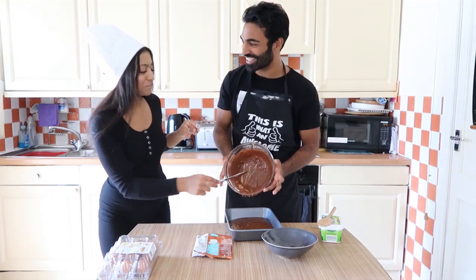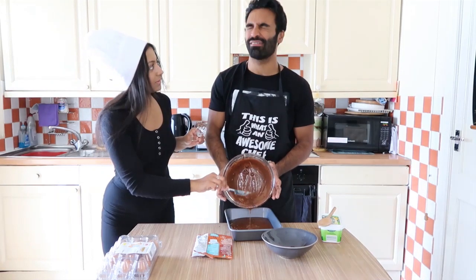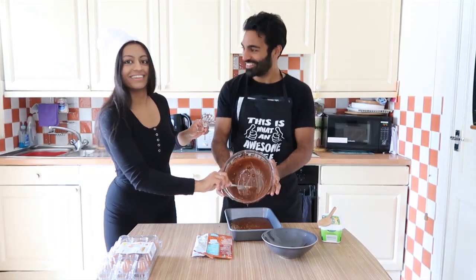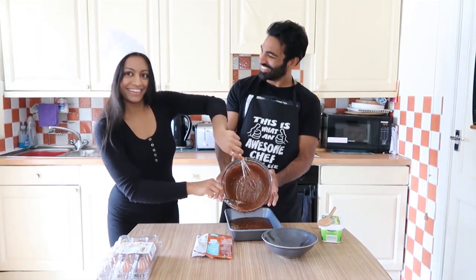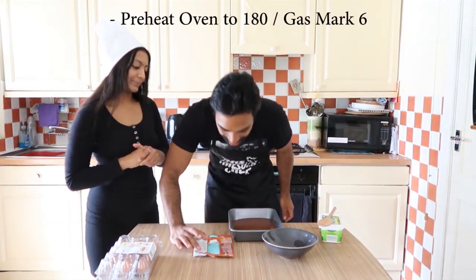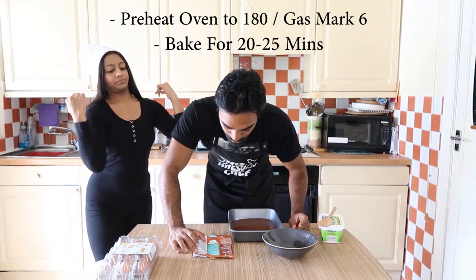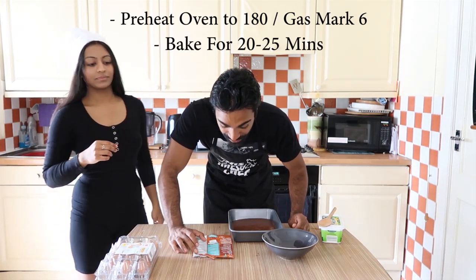I bet you're going to use it to whisk again as well. No, just clap. Oh, you just licked the whisk. So the next step on baking here, bake between 20 to 25 minutes depending on the level of squidginess you require.